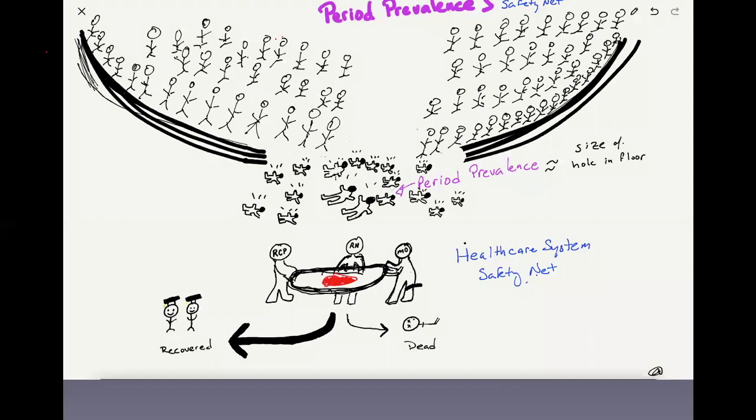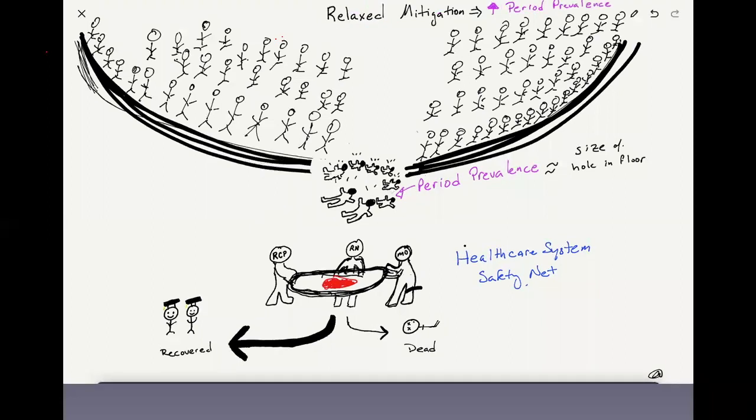And that's the experiment that's going on currently in many different ways, right? We're seeing Sweden use a mitigation strategy, and you can see that their death rates are increasing considerably in comparison to their neighbors, but at the same time, they don't seem to have overwhelmed their health care system as yet, and so they would still be considered kind of in this ratio.